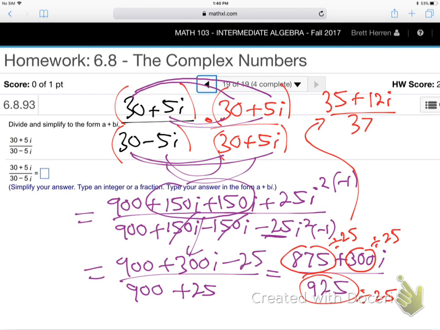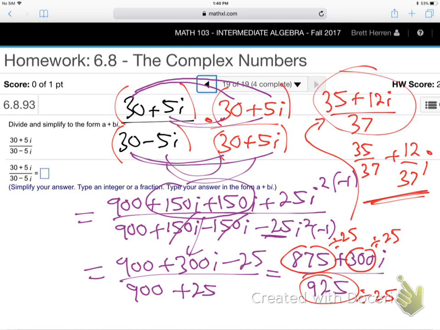Everybody good there? And that's it. There's nothing more we can do. Oh, they make us separate them, actually. I forgot all about their pickiness in this section. They want me to separate them. There's the answer they want. Separate them into 2 fractions, right? They don't want it as 1 fraction. Is it going to be 1 fraction or 2 normally on the test? Oh, the test will be 1. The test will be like that.